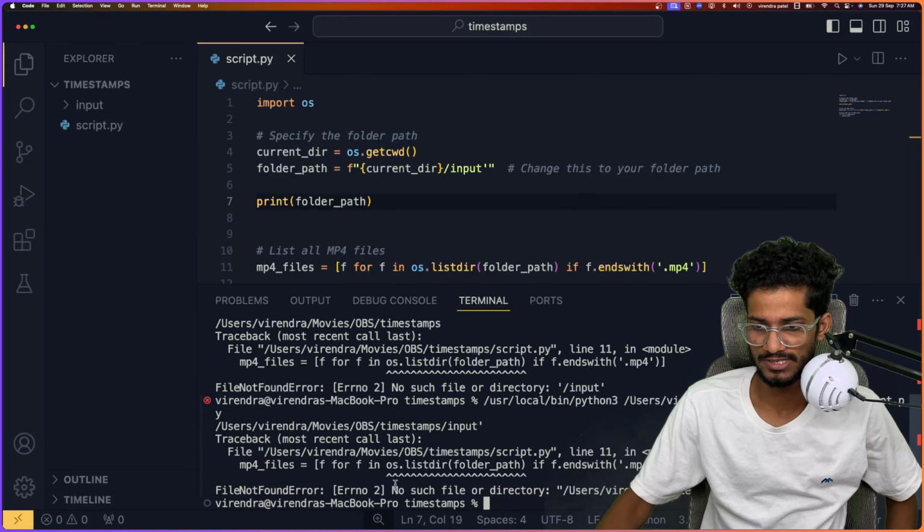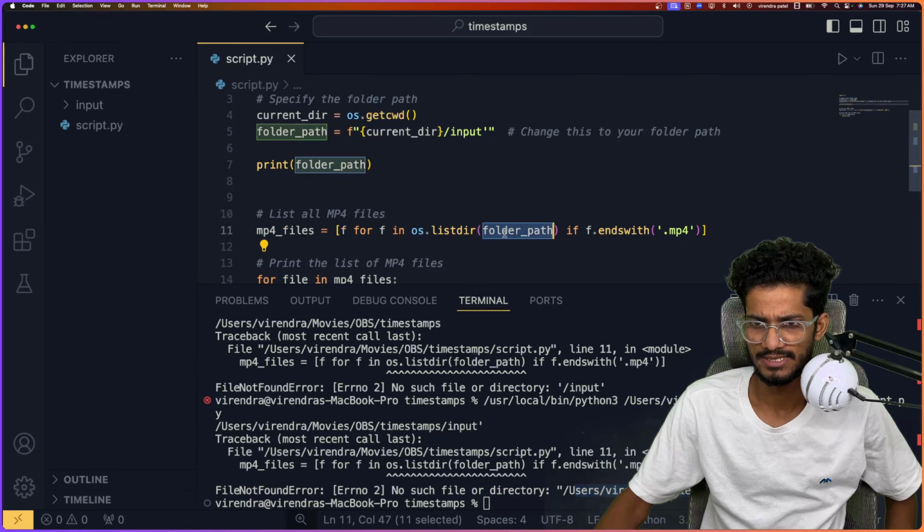But the issue is that no such file or directory. This directory doesn't exist. I am inside timestamps, I am inside input, and it says that this directory doesn't exist. Why? I am inside timestamps.